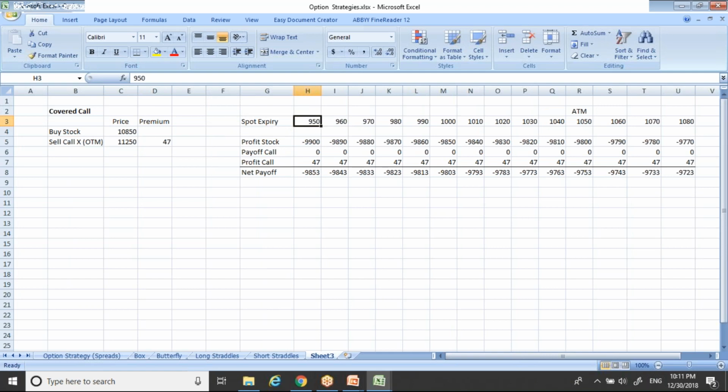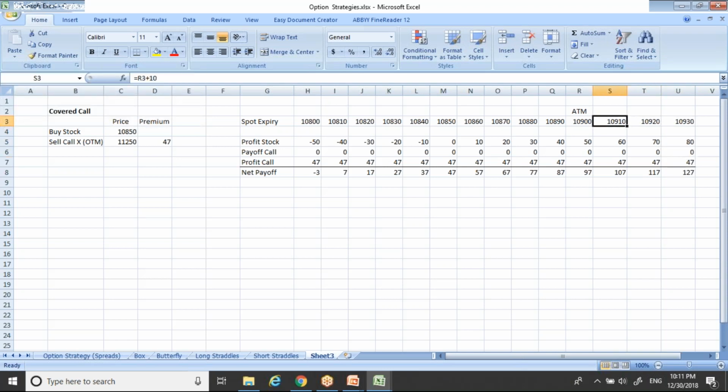Now, what I believe here is the market will remain above 10,850. So let's suppose even if I'm keeping it like 10,800. So in this situation, what will happen is at 10,820, 10,830, all will be my profit. Till 10,933, all these things. Till 11,250, I'll make profits if the prices are going up. After 11,250, my profits will be limited.